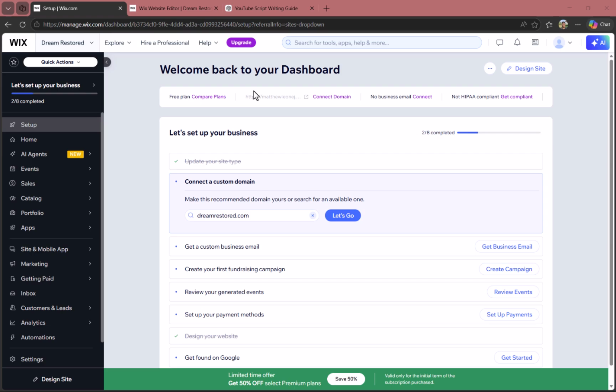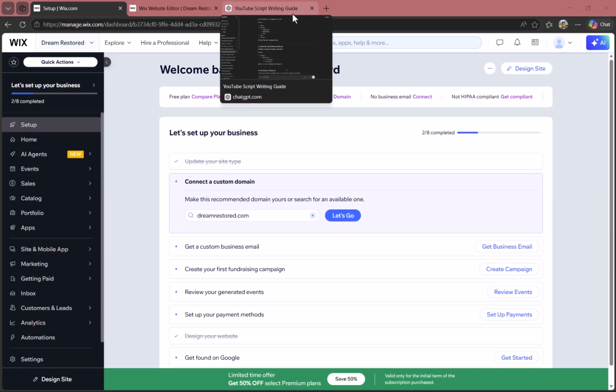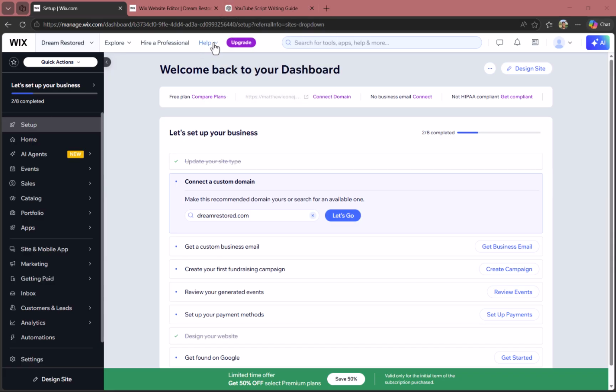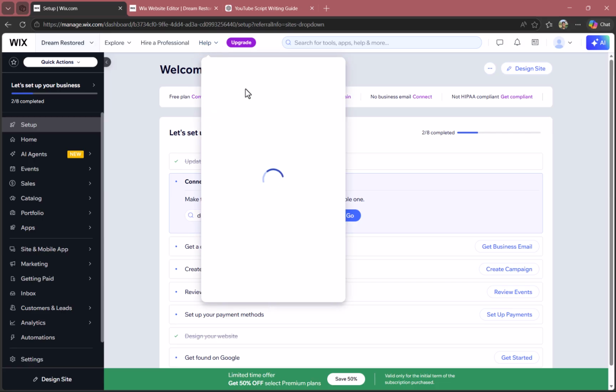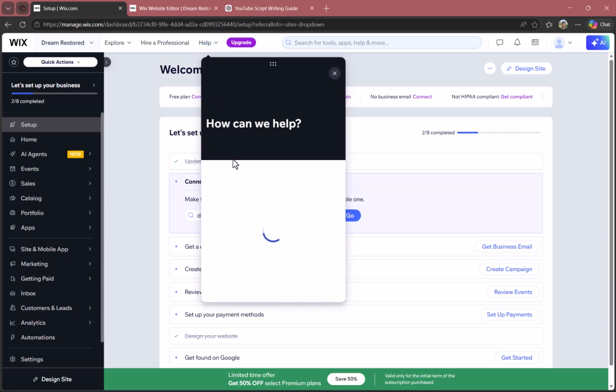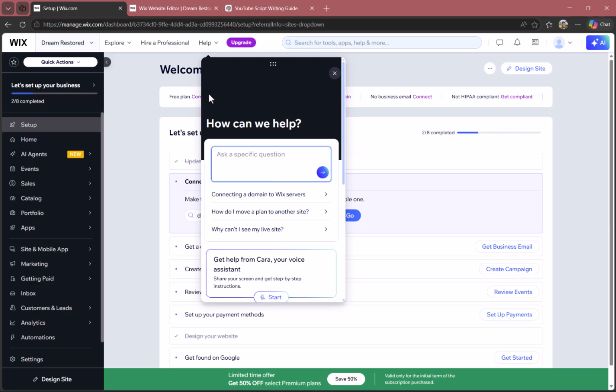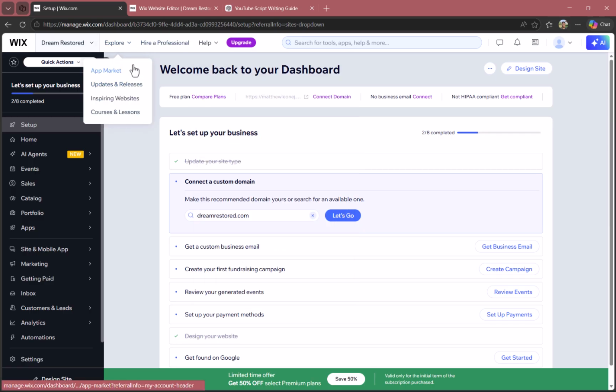So a drop-down menu is when you hover over or click a menu item and additional pages appear underneath, like so. This is a menu, and then these are drop-down menus, as you can see here. Things like these are drop-down menus here. All right, so this helps keep your website organized and much cleaner.